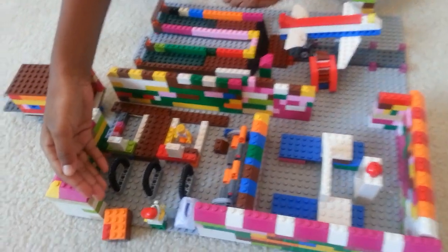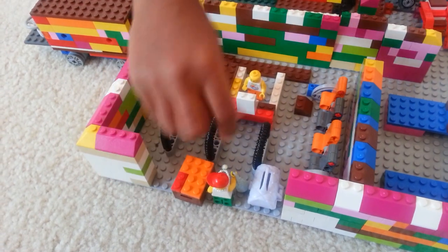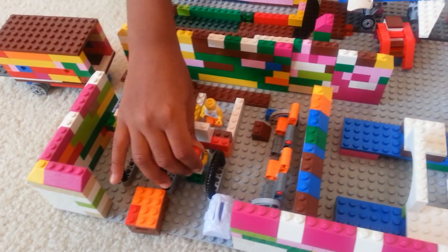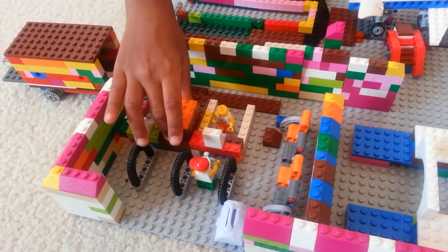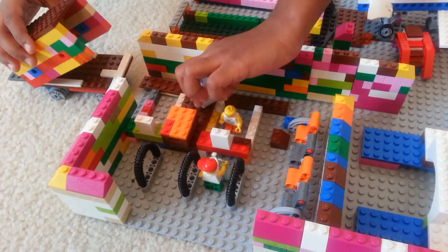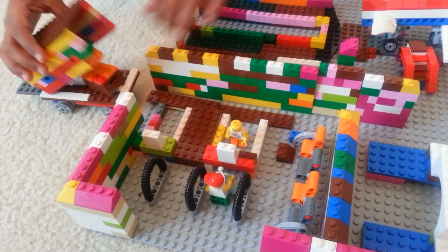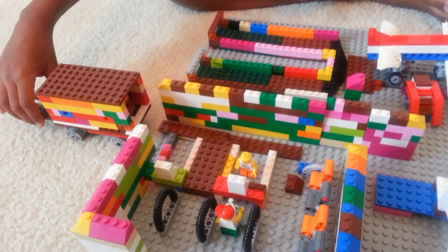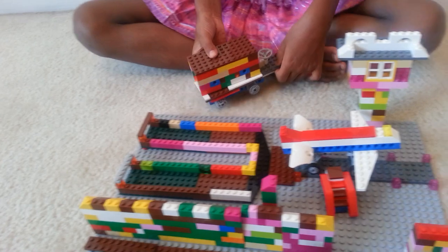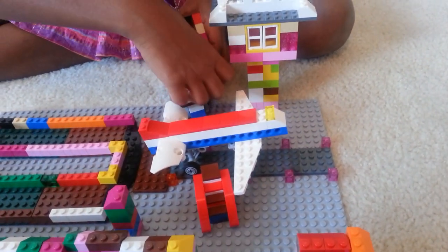This is the entrance and the girl is standing here with all her luggage and handbags. First, she comes off here and she drops off her luggage right here. Then the luggage goes into the truck that's waiting right here. The truck drives all the way here and off to the airport, and the luggages come right here.